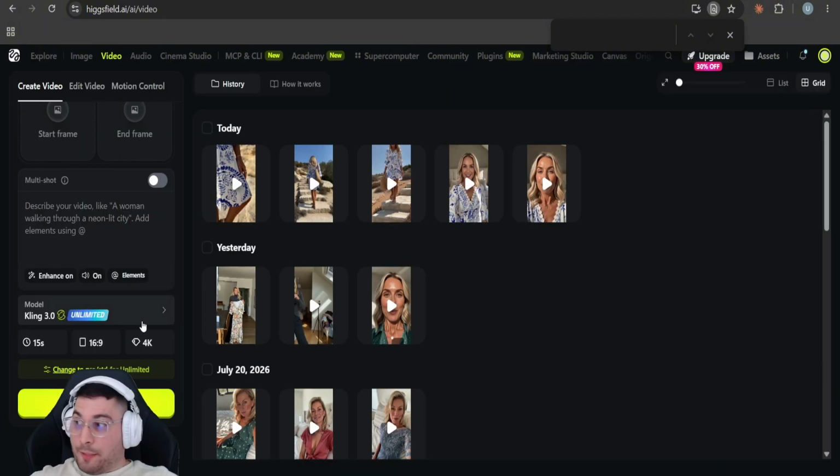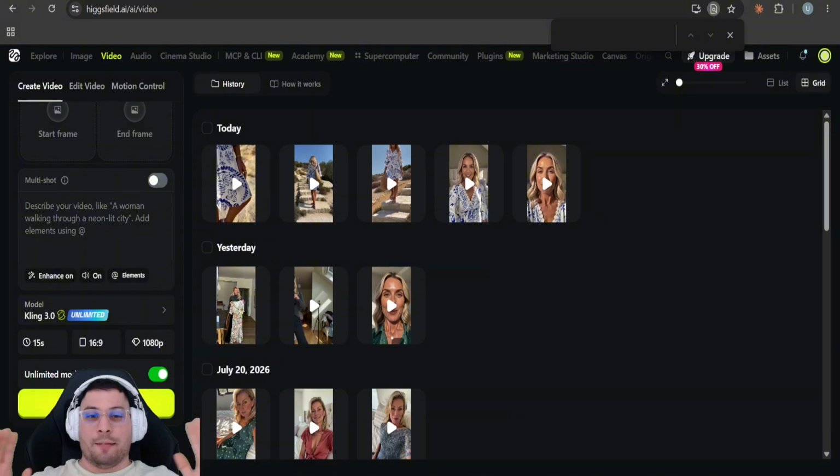When you're on Kling 3.0, even if you're on the unlimited model, it says 90 credits, but I thought it was unlimited. That's because I am on 4K, okay? Watch what happens when I switch to 1080 and unlimited mode. Okay, so this is the trick. Every time you generate a video, you have to use these settings and enable unlimited mode. Don't forget this, otherwise you will use credits, okay? These settings will be free. When there is the unlimited mode and you enable it, it means the generation will be free.